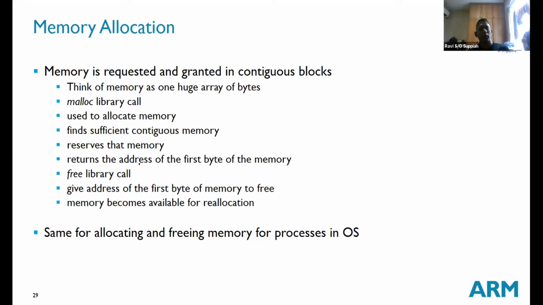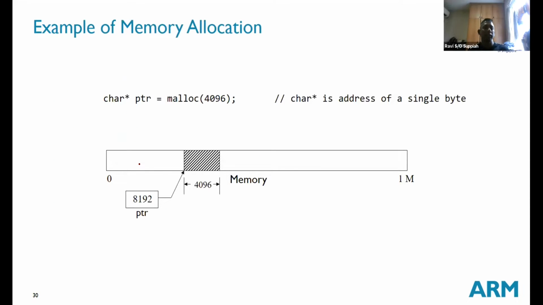Now we're going to talk about memory allocation and some of the rules involved. In terms of memory allocation, your OS itself, or your system, will keep track of a pointer that tracks the memory that is available for allocation. If I were to do a malloc of 4096 bytes of memory, I will allocate 4096 bytes and return the address to the variable pointer. So pointer is now holding the starting address of this memory chunk that I have allocated for myself.